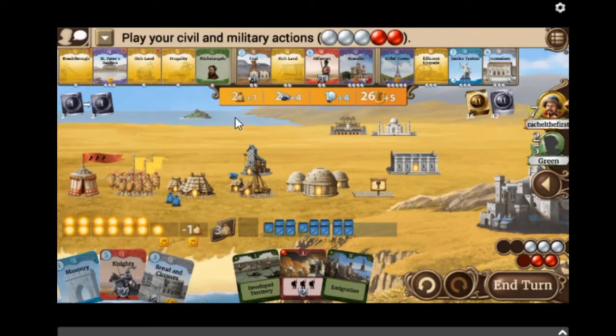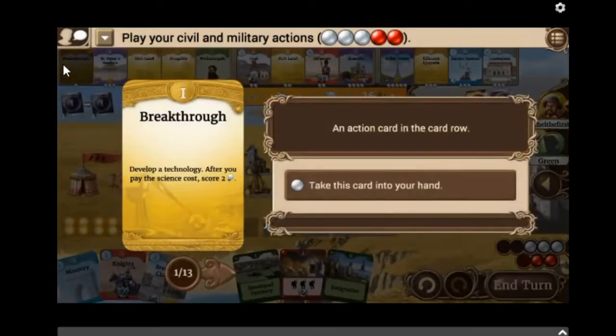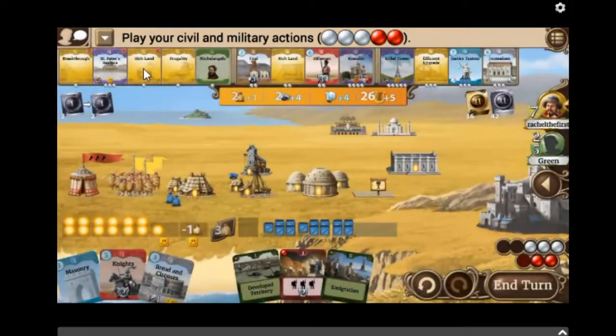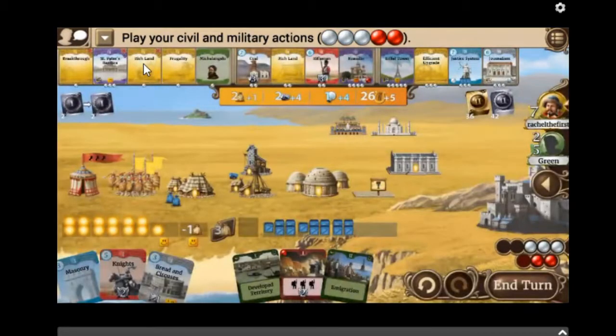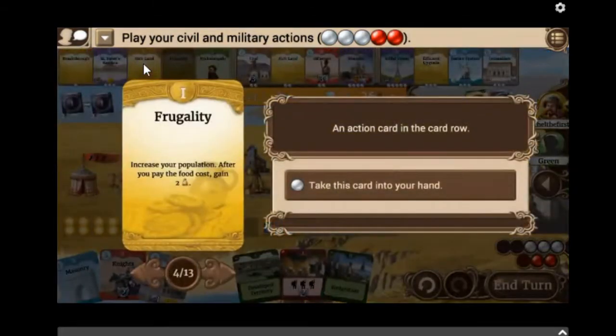So what I'm going to want to do is probably take some of these cards, breakthrough, develop a technology, and after you pay the cost, you get 2 research back. That's pretty neat. Rich land lets you build or upgrade a mine or farm. Ooh, we do have those mines that need to be upgraded. And frugality, increase your population, after you pay the food cost, gain 2.